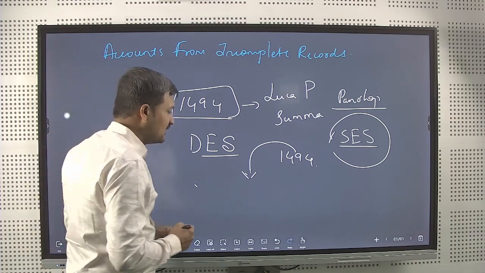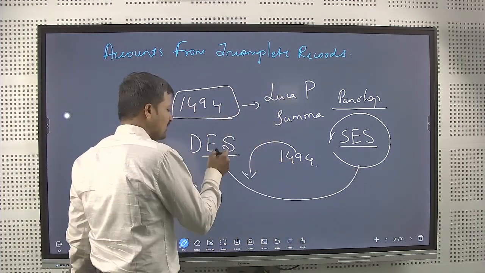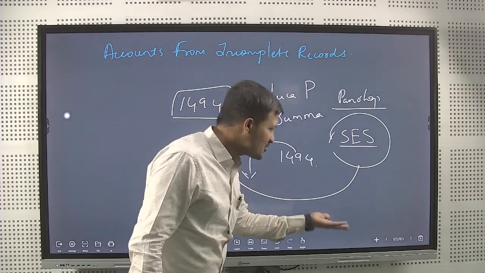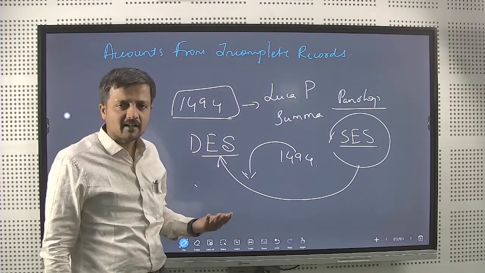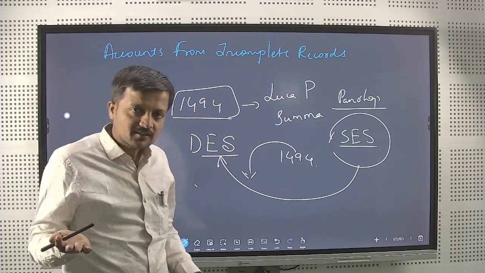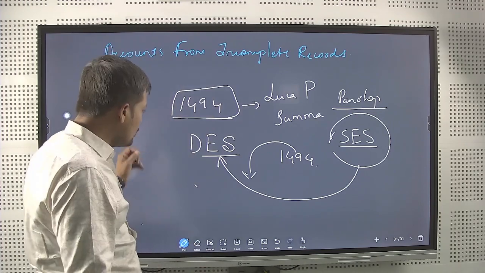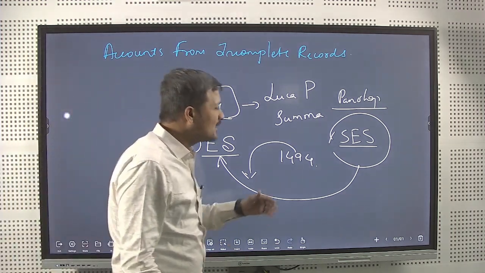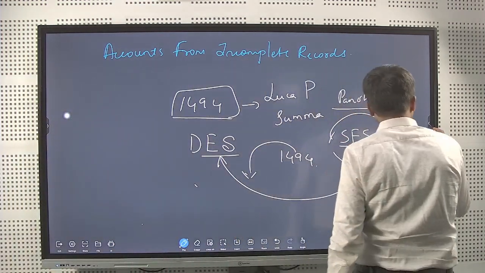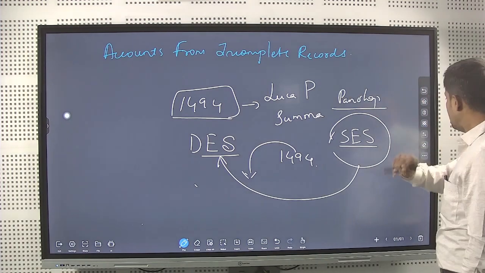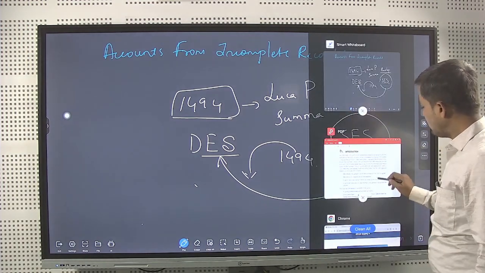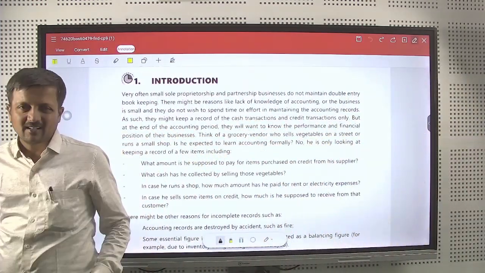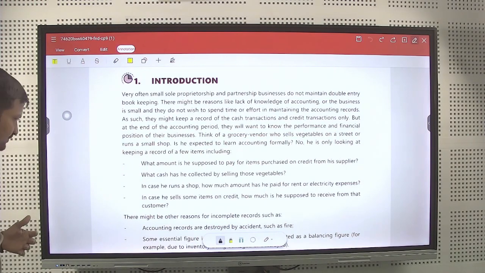Because a CA has to guide him, right? And the accountant has to perform it. The CA guides how single entry can be converted into double entry, and the accountant does as per that. Okay, so today our topic is completely based on the conversion of single entry into double entry. So now let's come to the module where we can discuss this chapter in depth, right?